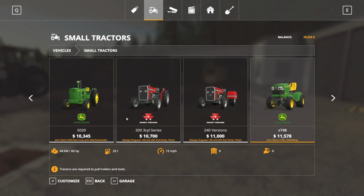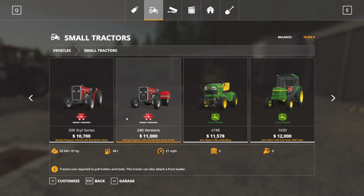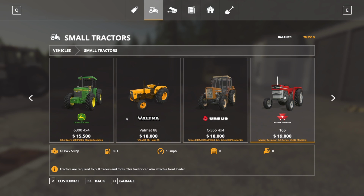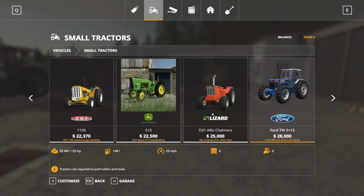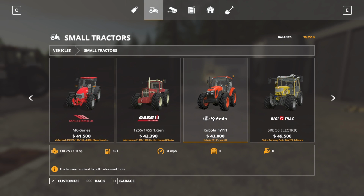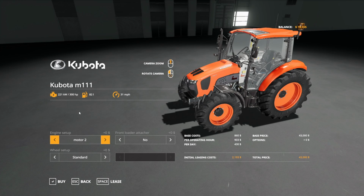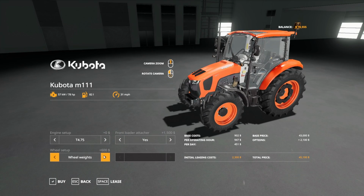Are there any other small tractors I really am looking at potentially getting in the future? It looks kind of fun. I mean, we're honestly at a point where we kind of need bigger stuff. We need more horsepower tractors and stuff like that. Now the Kubota, that one's pretty good, actually. The only problem is we can get it up to 300 horsepower. That's too unrealistic. I probably wouldn't do that. We can do a front loader on it, though.